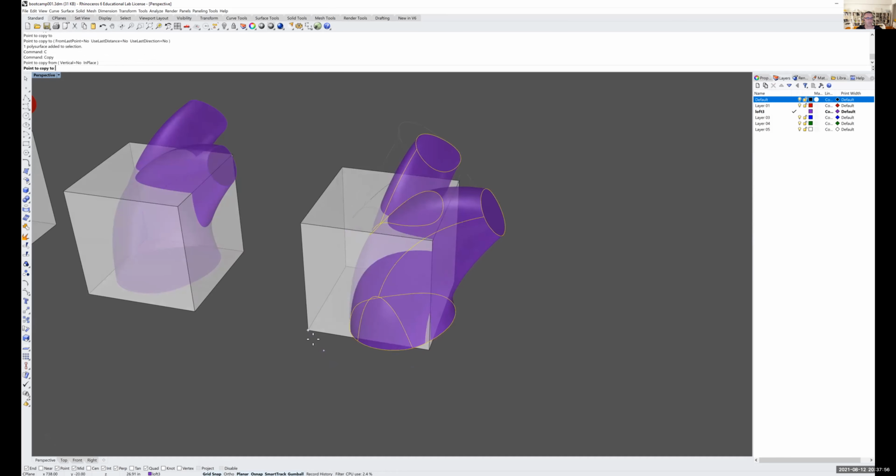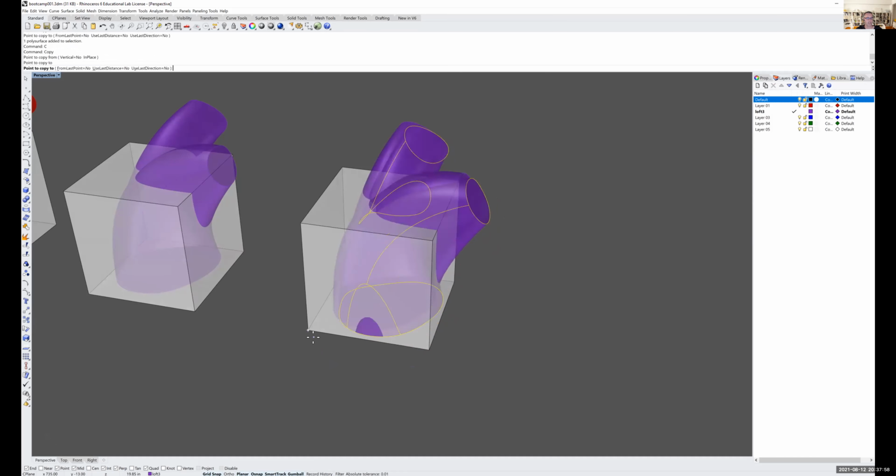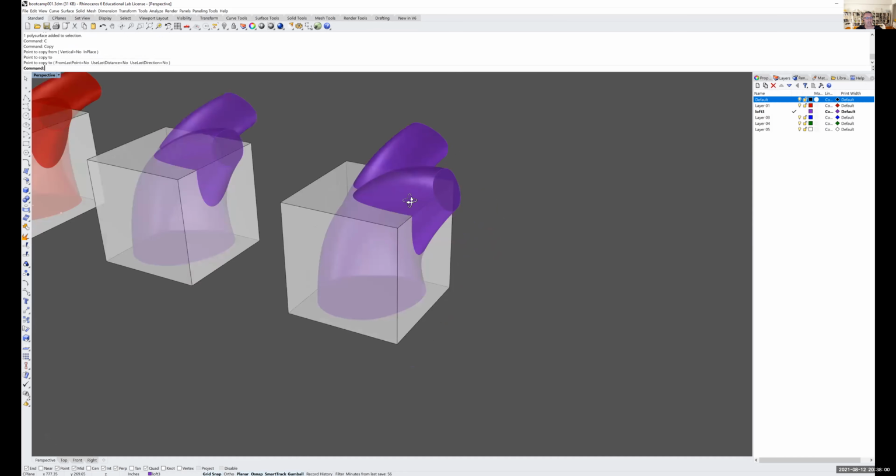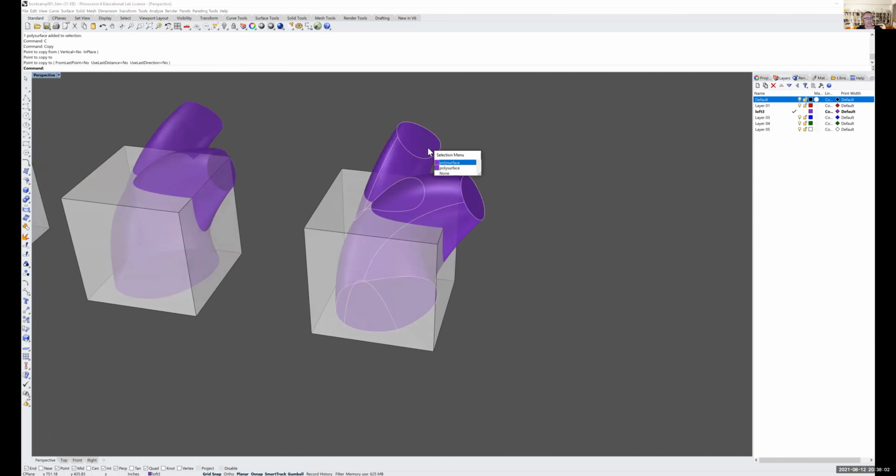So I might just choose a corner point and then choose that same corner point. Then if I click on it, we can see that we have two of them and they're in exactly the same place. So I'm going to select one of them and hide it using the light bulb on the top. Hiding it just means we can't see it, we can't select it, nothing happens.